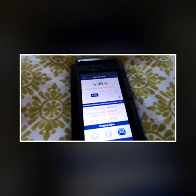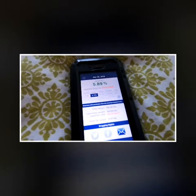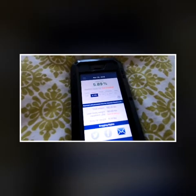Abs, I said to measure with stomach tensed, nice and tight, not breathing in, just tensed. Thighs, again, straight leg but tensed. Obviously, if you bend your leg a little bit, your hamstring's going to tense a little bit, but then your quad will relax a little bit. So it depends. If you've got a bigger hamstring than quad, you could cheat and just bend your hamstring. But straight leg. Calves, I do, again, tensed. You can bend your ankle a little bit just to make sure your calf is flexed and tense as big as possible.